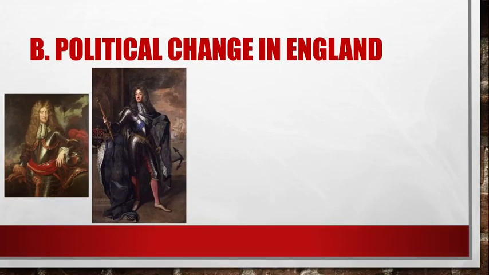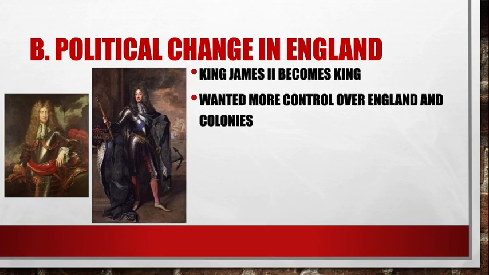And we're going to start seeing the political changes happening in England. It's going to actually start with King James II becoming king. There's some pictures, or really paintings, of him. Yeah, he's got some very long hair. And he wanted more control over England and the colony. So he wanted to become more of a traditional king who has absolute rule over everything he rules. But if you look at history, most of the time people do not like having a dictator for a king.